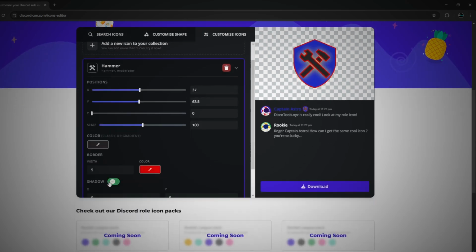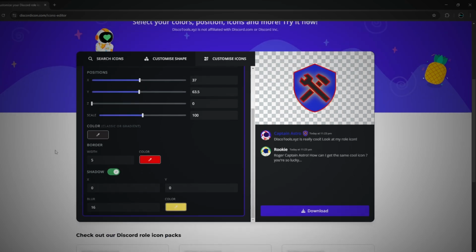So now we have a border there, and you could also add a glowing shadow, which is pretty nice, and change the color of this glowing shadow. So there's a lot of different things that you could do with this to make this really cool. And you can also change the position of the shadow and how much of a blur it is. So if you move the blur up, it'll be more spread out here, as you can see. And if you lower it down to like 5 or so, then it's just barely going around the outline.